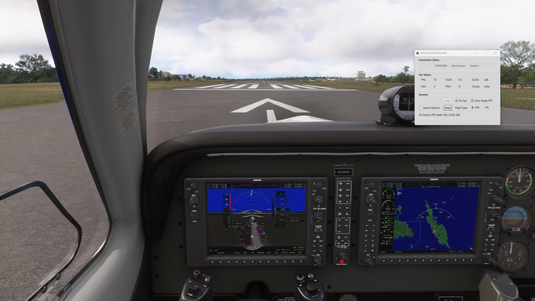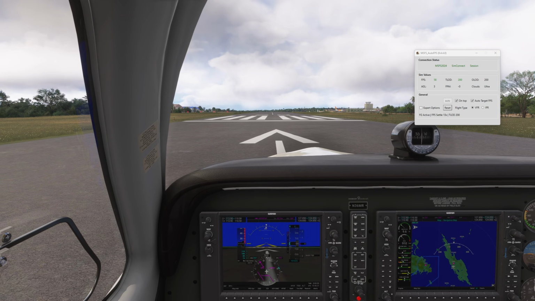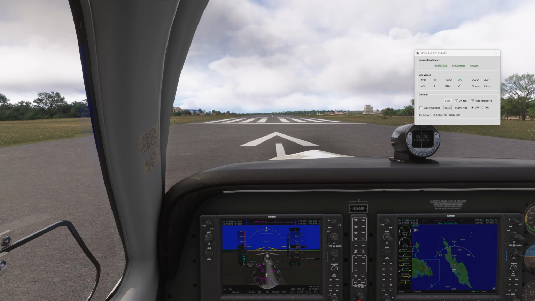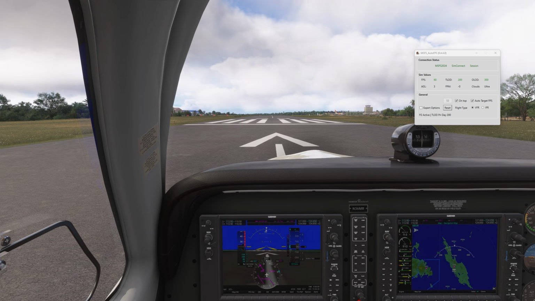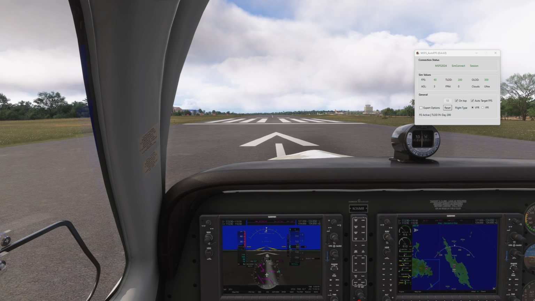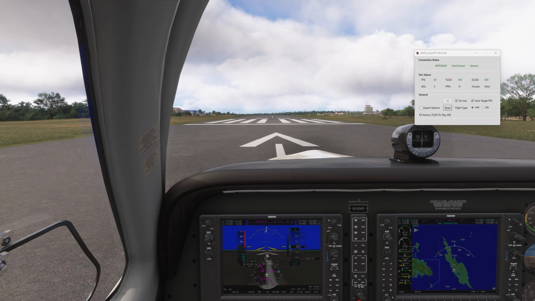All right, so here we are on the ground in Anguilla, and you can see FPS settle, and you can see the 20-second countdown. Now I have auto target FPS selected and VFR mode, and so what it's going to do is find out what the appropriate target FPS for my setup is. And you can see it's decided 53 is the appropriate target for my particular setup. TLOD is the priority, frame gen is active, and it is a daytime flight, so the nighttime setting is not enabled. And so now what I can do is just go on a flight. I'm going to leave this on top here, and we'll see what happens as we take off.